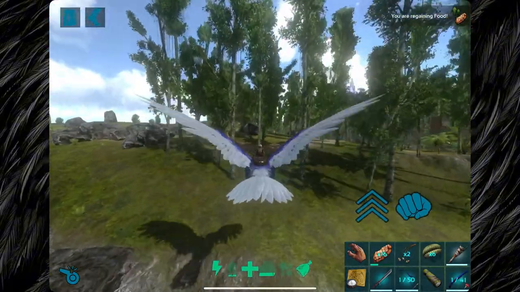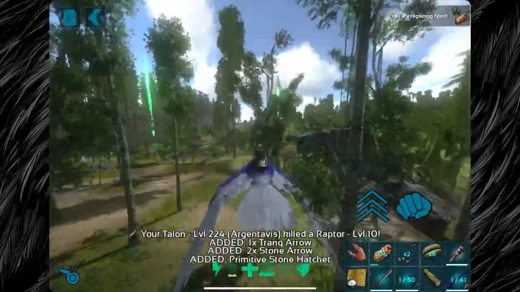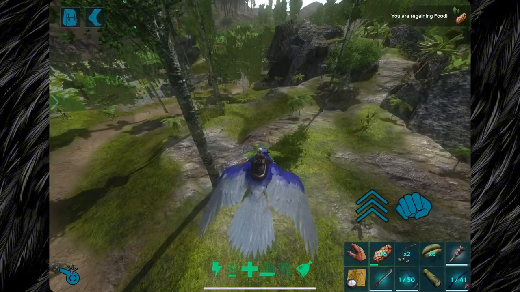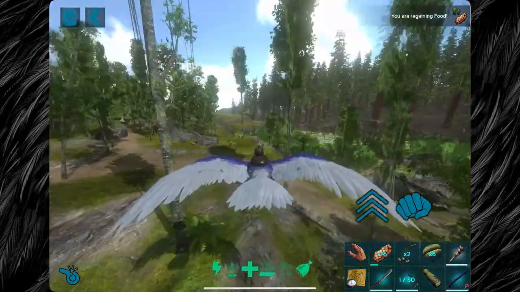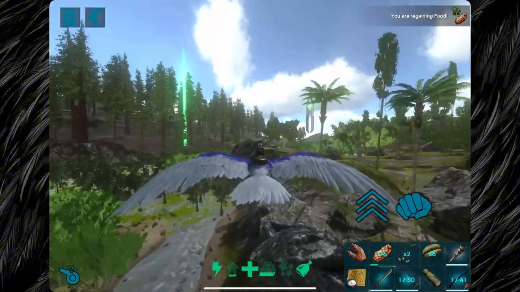But I want to see the level of this raptor, what is it? Whoop, level 10. Okay, let me kill you off. There we go. I should be doing a TD save. TD save, there you go. Now everything on the map that's not around me is completely wiped out. That means I can go back to the overspawn and look again for a Tapejara.